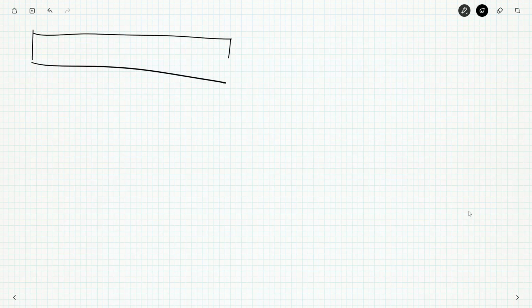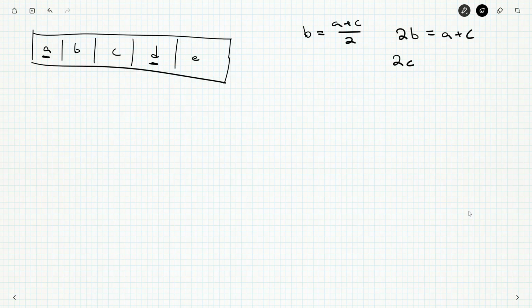Instead of doing guess and check, you can use the same sort of principle. Maybe call the positions A, B, C, D, and E. Now you'll notice we are given that A is 8 and D is 26. And you could set up a bunch of relationships, like B must be the average of A and C. Now, I'm not a big fan of fractions, so I could rearrange this as 2b is a plus c. And similarly, c is the average of b and d, so 2c is b plus d. And 2d must be c plus e.